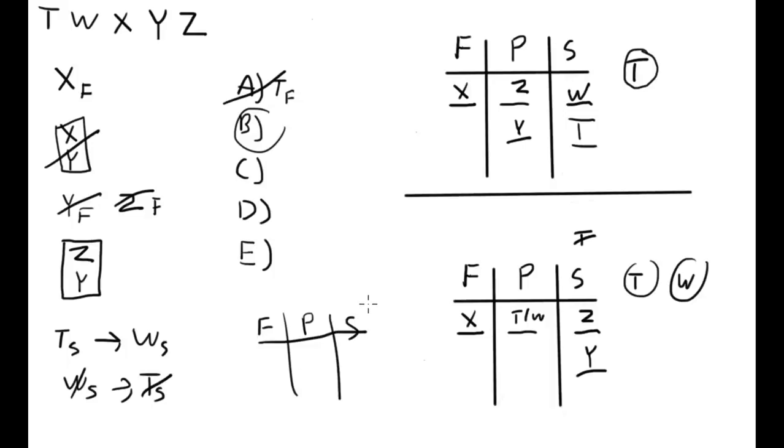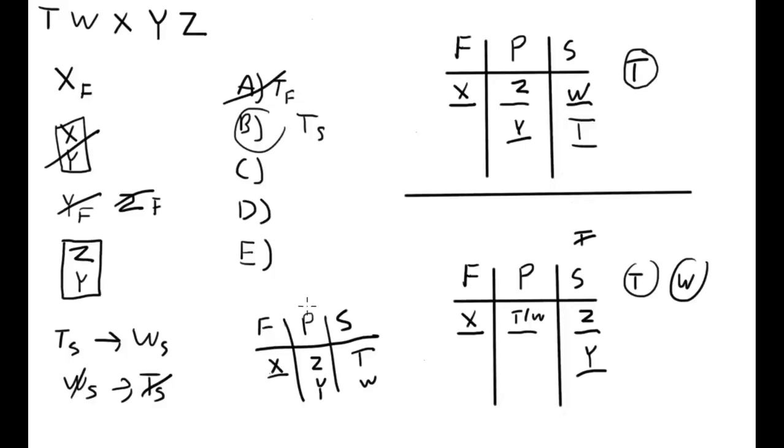Okay, so we're putting T into S. That's what answer B tells us. Well, all right, T's in S, and W also has to be in S. Well, now what? Now we have Z and Y remaining. Somebody has to go here in P. It's going to have to be either Z or Y, but either Z or Y, they both bring along the other, right? They're a block. They're a group. So Z and Y are forced into P, and that is all of our variables. So even if we hadn't split this up, this is still very doable.